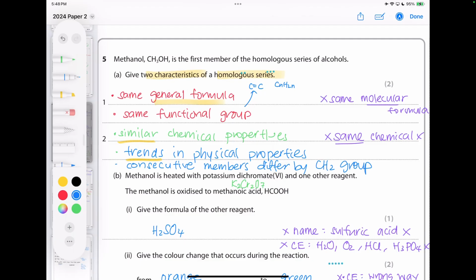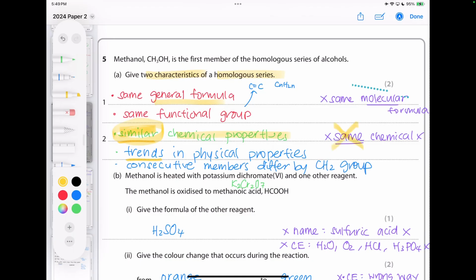So if a molecule belongs to the alkene family, they will have this functional group and they will have the same general formula. However, if you're feeling adventurous, you can look into the green wording such as similar chemical property. If you're talking about chemical property, the keyword to take note of is in front of it. If they are in the same family, they undergo reaction with the same type of reactant, but the end product is different, so we can't use the word same chemical property, we have to use the word similar.